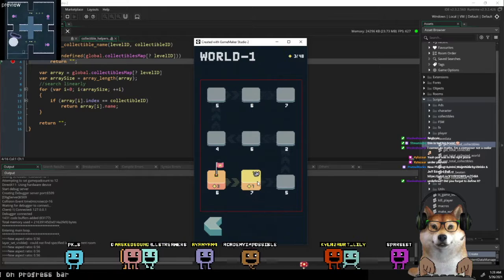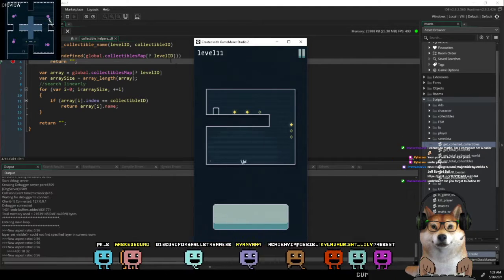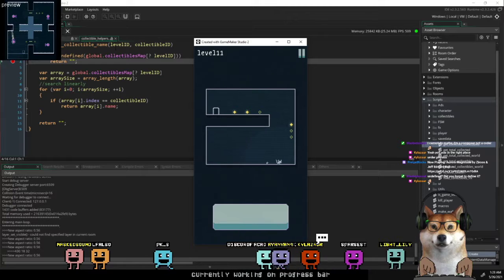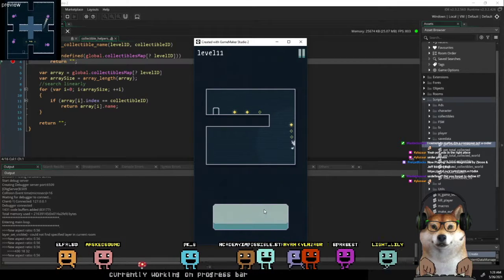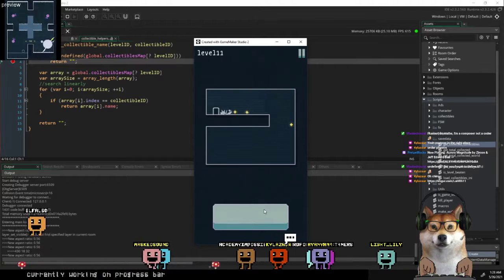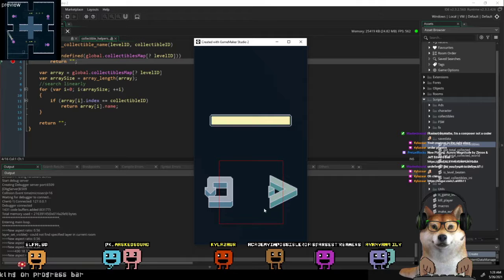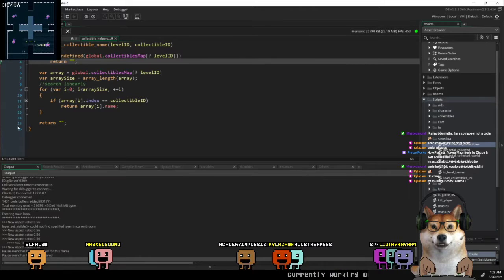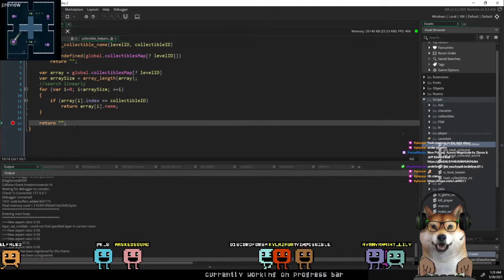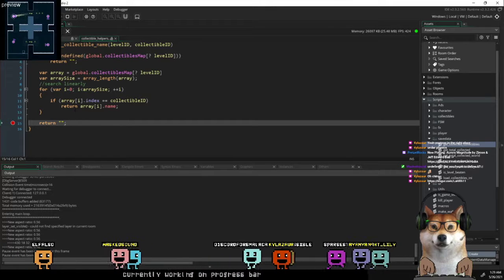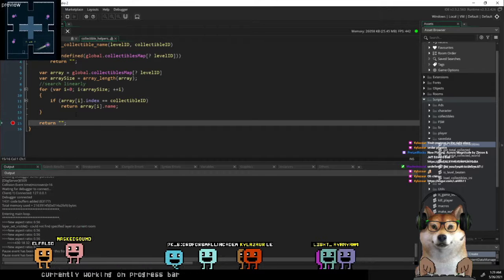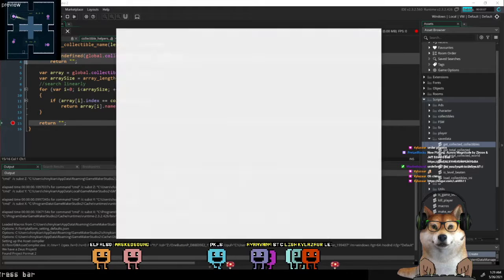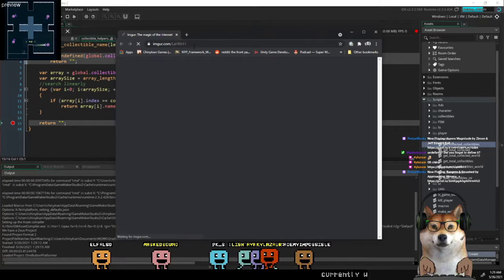Did I forget... no, it cannot be. I don't know. Am I passing in the wrong level ID? I think I might be passing in the wrong level ID. No, it did not trigger this. Oh my god, so it's this one. It's not undefined. But what? Let me think. Oh, a link! Let me see.